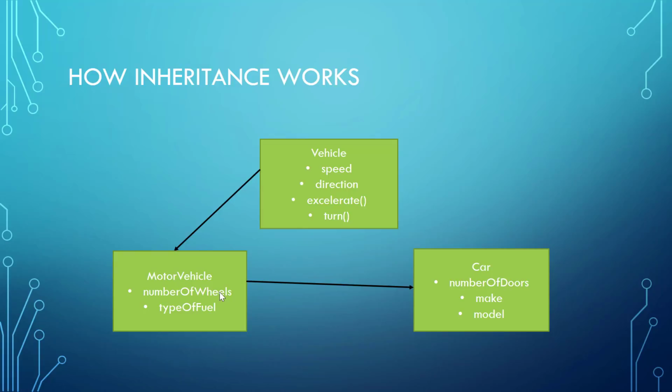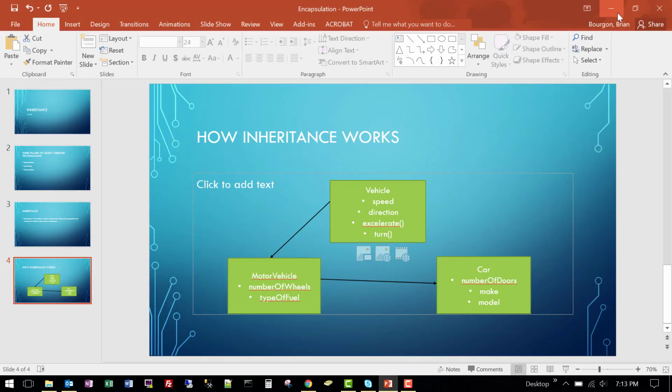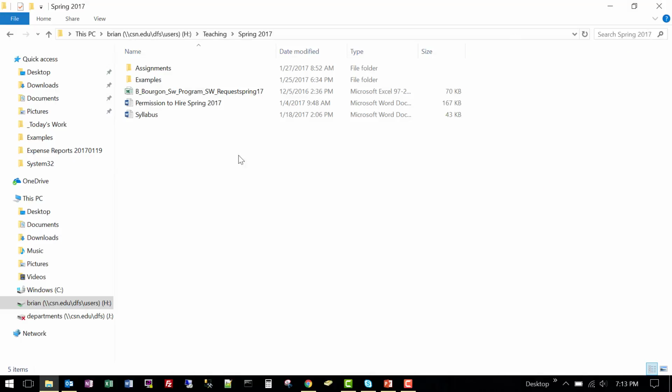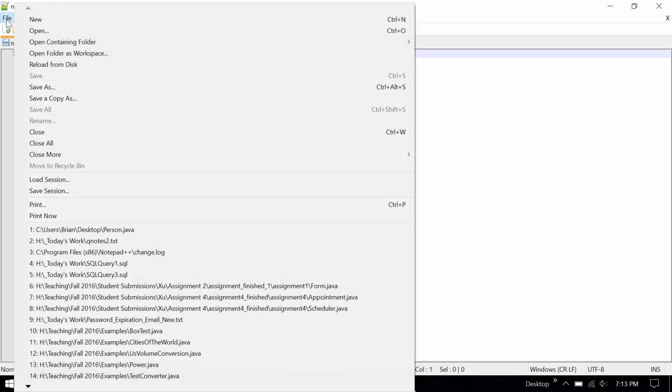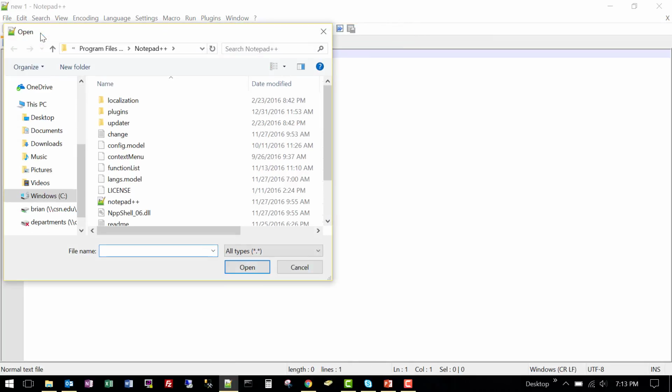So now that we've looked at that, let's think about doing an example. If you remember from the last lecture, we did a person class.